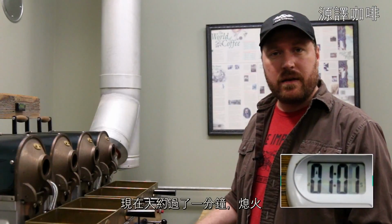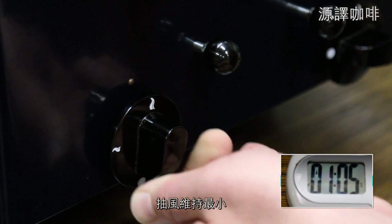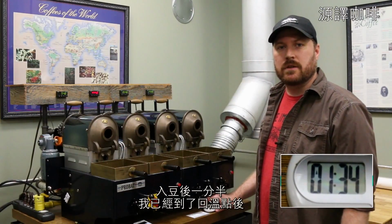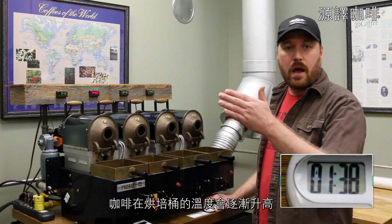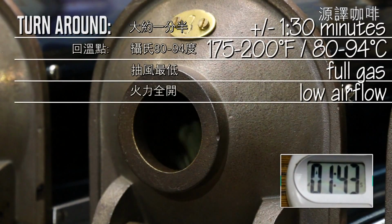We're at a minute in, so now I'm going to turn up my flame, keeping my airflow low. So now we're at a minute and 30 seconds into the roast, and I can see that I have reached my turnaround temperature, and now my coffee is going to begin rising in temperature in the drum.